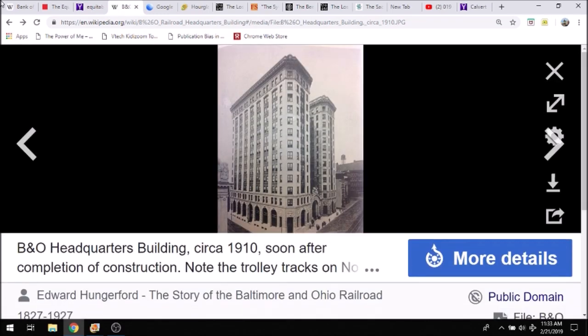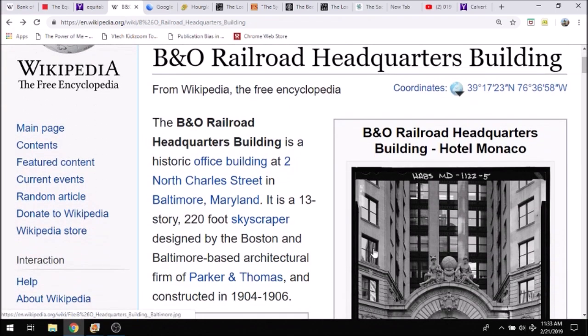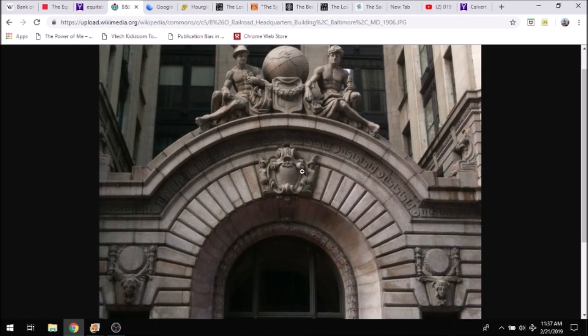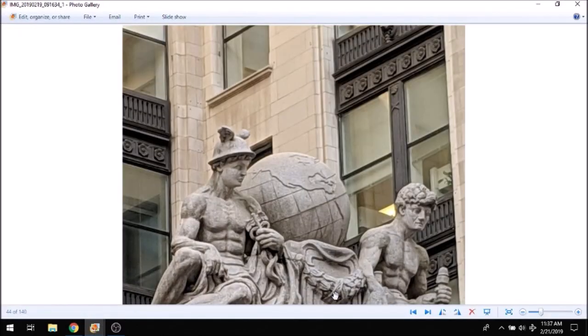And believe it or not, I do think, oh my God, how many people could possibly make it through all this stuff? I mean, here's the front of it. I think I do get a shot that's very similar to this. So here you can see here's the train that he's holding, and maybe I do have a better picture because for some reason this doesn't look right to me. And what he's holding in his hand, it could be anything. I'm disappointed with that.